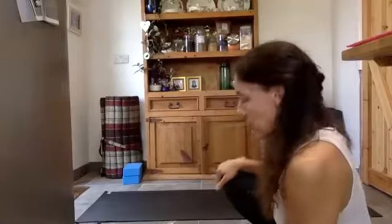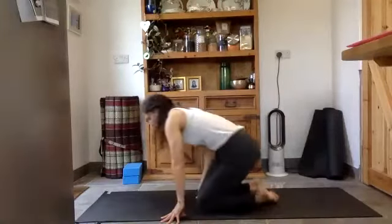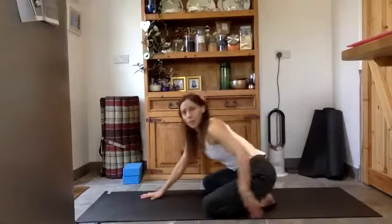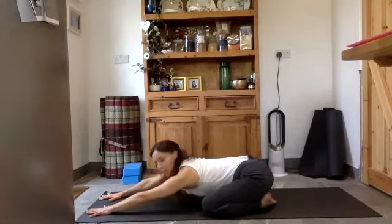We're actually going to start in a wide leg child's pose, so just nice and easy. Big toes touching, knees open wide. And just let your body rest in between your legs there for a moment, forehead down into the floor.